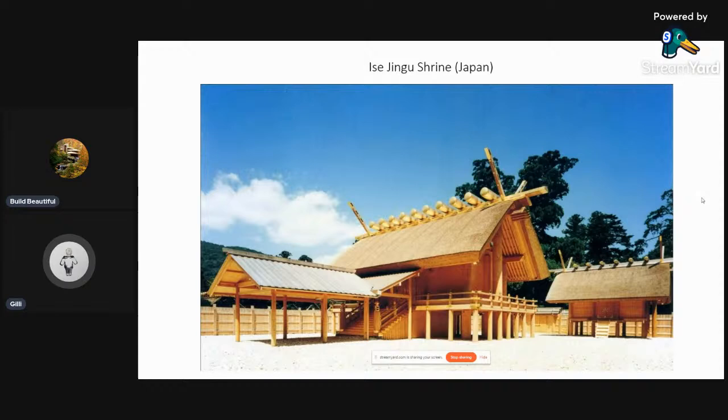I'm trying to think to myself, why do I think it has a Japanese feel to it? Is it just because I know that it is Japanese? Or is there, as I say, just a particular sensibility of the use and the arrangement, the composition? The most striking thing is the ridge detailing.